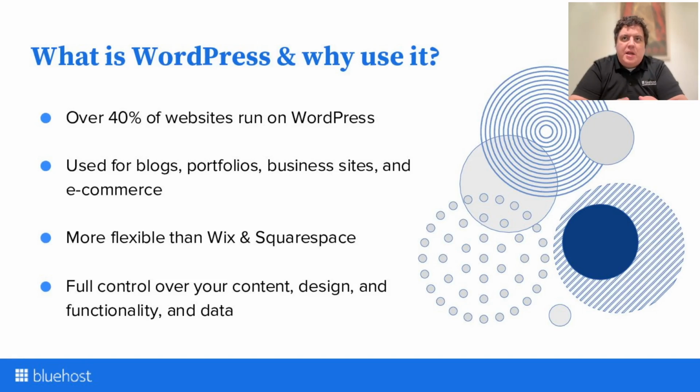You can make business sites, portfolios. A lot of people use them for e-commerce because it's really easy. And one of the things that's both good and sometimes not so good about WordPress is how flexible it is. It's probably the best thing about WordPress, it can do anything you want it to do. And it's also maybe the worst thing about WordPress, it can do anything.